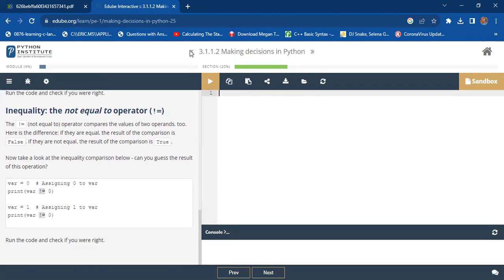For example, let's use this var is equals to 1. Let's use this one. You can see it has given us true. That is because 1 is not equals to 0. So not equal to is the opposite of equals to. When two numbers are not equal, it will give you true. But when two numbers are equal, it will give you false. Let's change this one to 0 and you'll see. As you can see, it has given us false. So not equal to is the opposite of equal to.